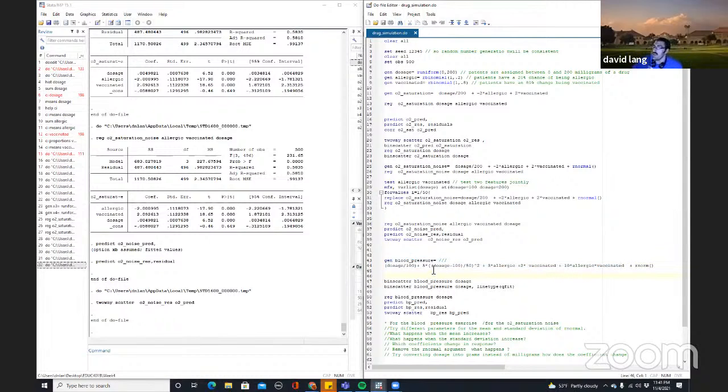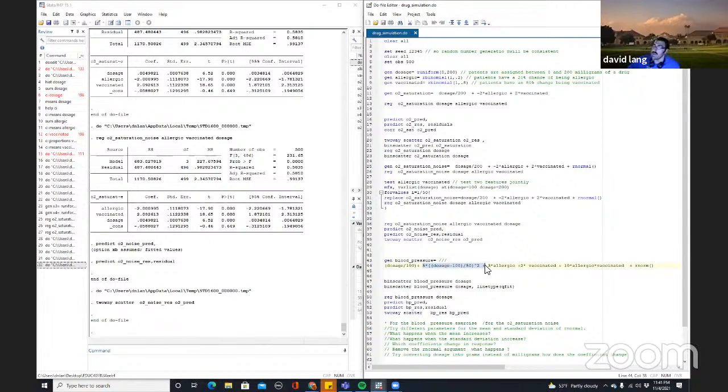That's this component, this 5 times dosage minus 100 divided by 50 squared, meaning that for the patients who got 200, they might actually see an increase of up to 4 points in dosage, whereas the patients who got none, they also would see roughly on the order of about a 4-point increase in their blood pressure.